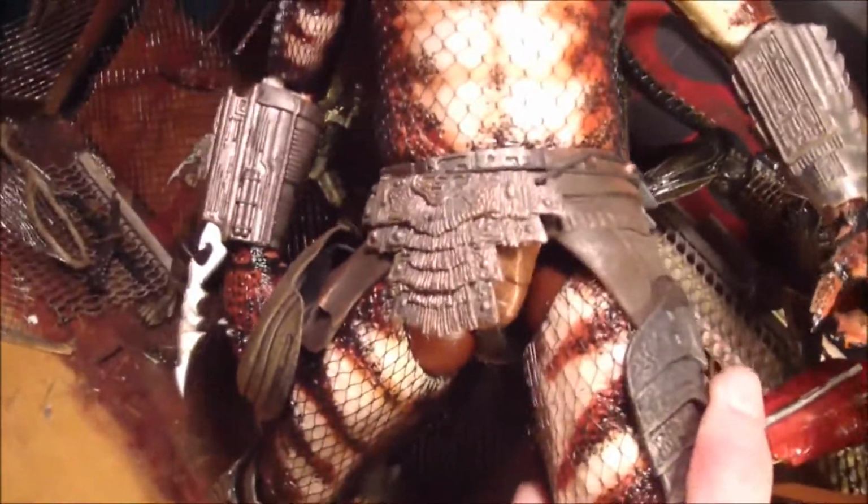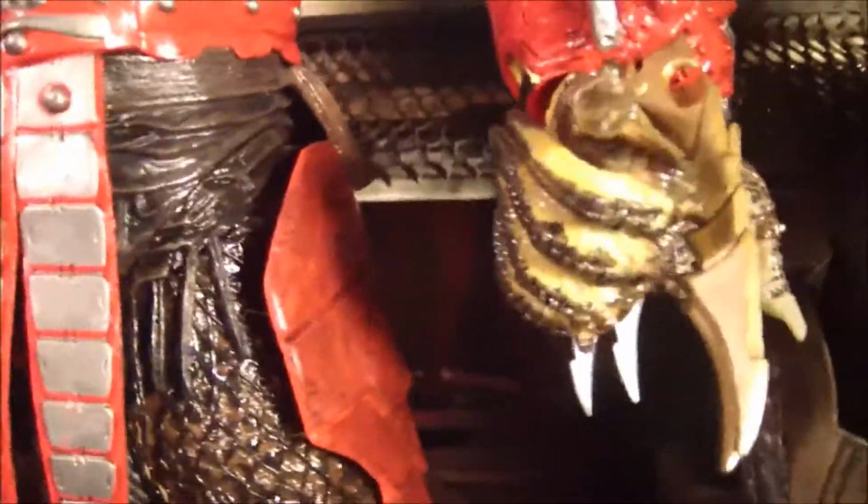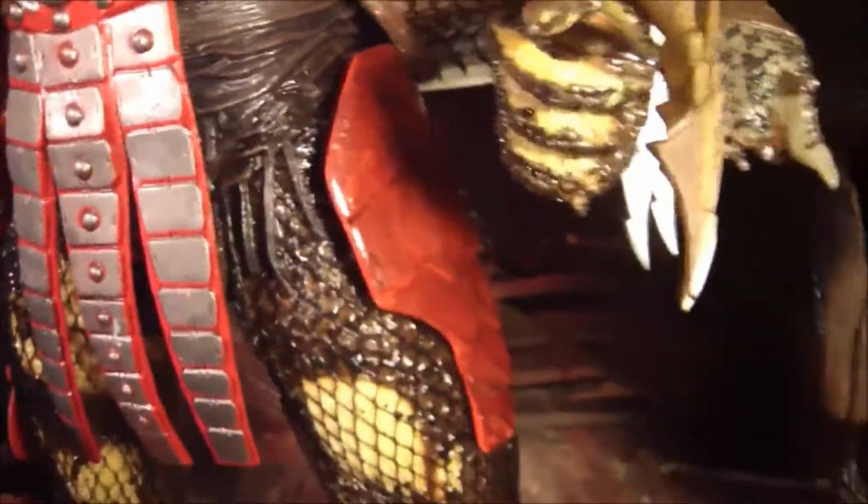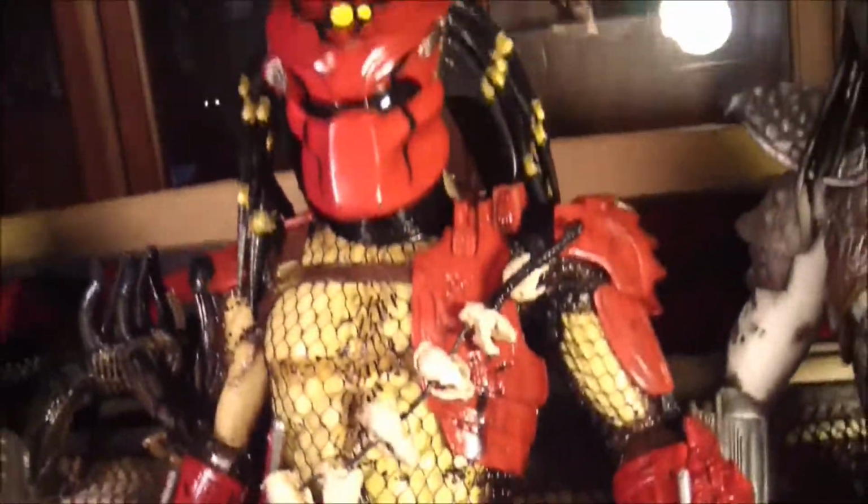In case you don't know somehow and you're watching this video, you don't know what I'm talking about with this hip joint. See, it's got the ball joint at the hip here, and you can kick out to the side like that. If you look in there, look up in this junk area. But this one doesn't have it. It looks a little better because the detail isn't all messed up. But you can't kick out to the side, which, who cares? It's not that big a deal.